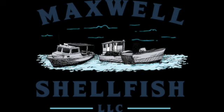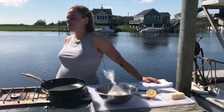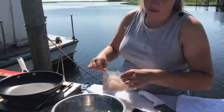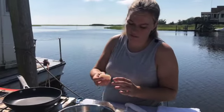Good morning. Today we're at Maxwell's and we're going to be working on some pan-seared scallops on this beautiful day. So here we have our day boat scallops that we carry in our shop. They're local, they're fresh, they're very good. Nice big ones. They're shucked right on the boat and then we get them just like that.